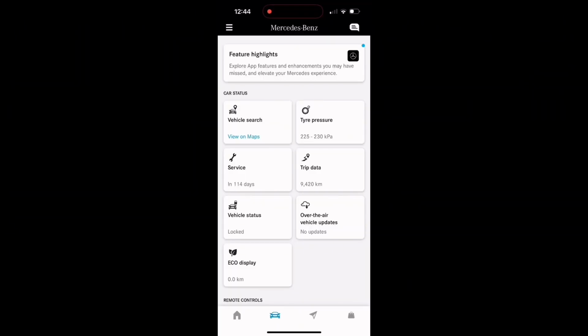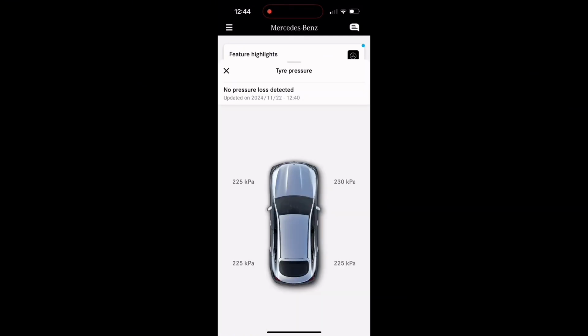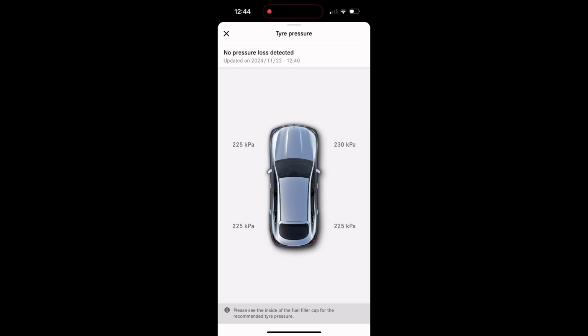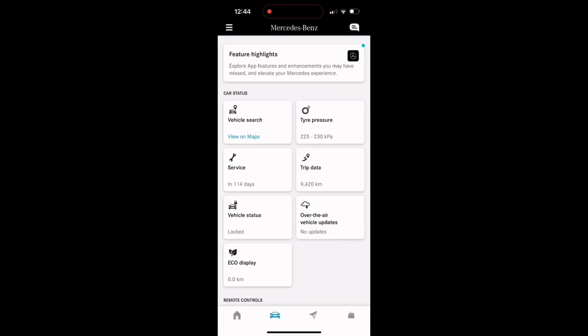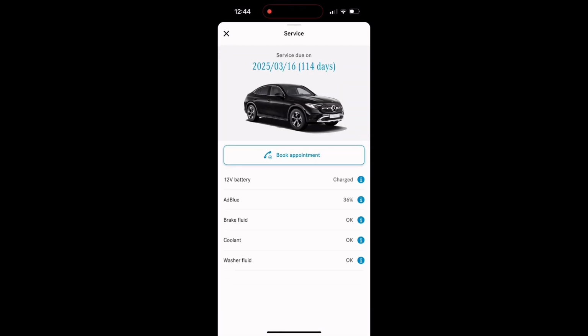And then you can also monitor the tire pressure through the app, as you see in here. And then it also shows me the date of the next service as well as the AdBlue level.